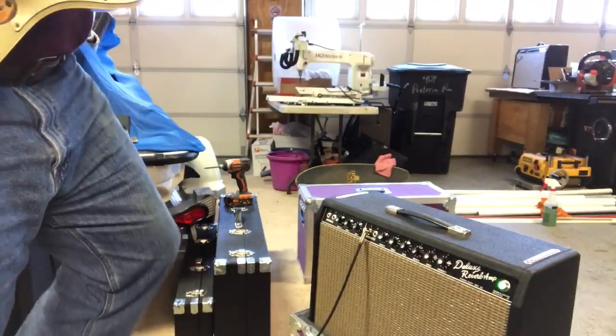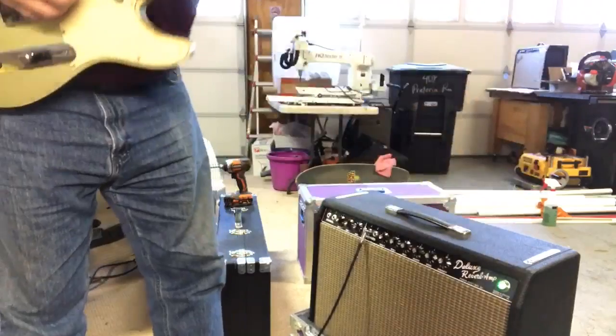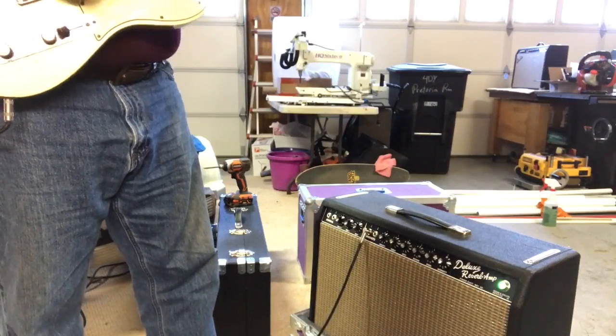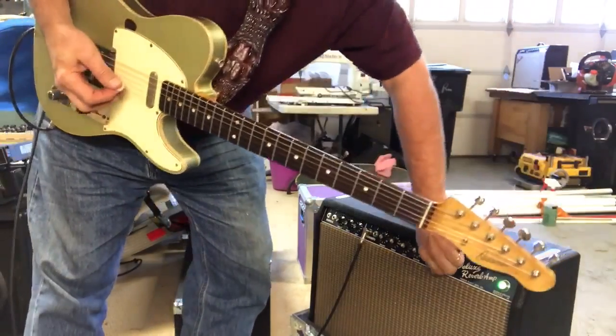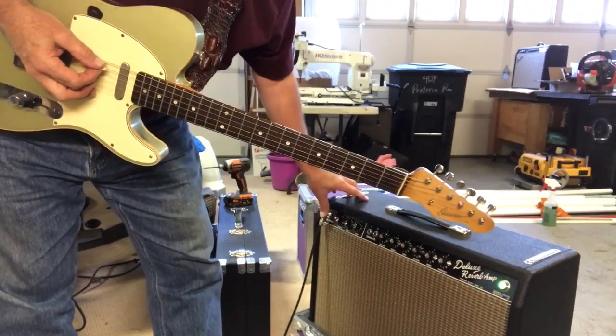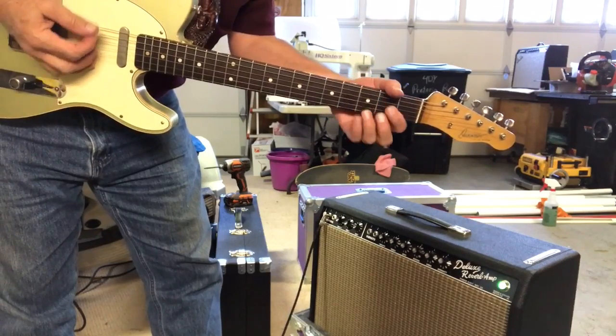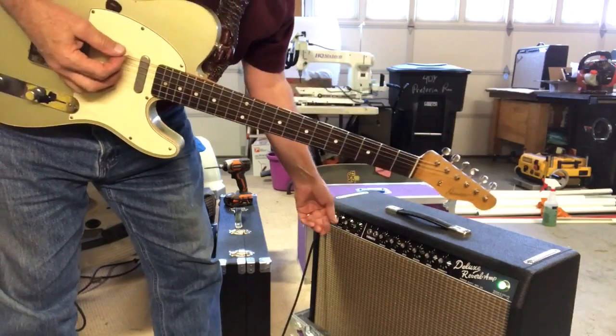Plug in the main channel. There's the verb and the tremolo. Plug in the normal side that doesn't normally have any of that stuff, and wait for it. There it is. And tremolo.